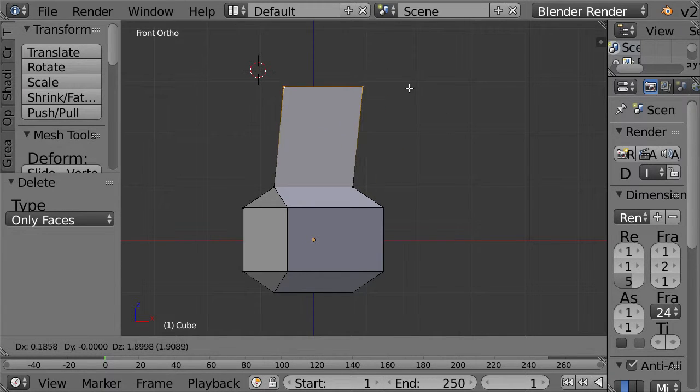And then if you want to lock your extrusion to a certain axis, so you want to lock it to the Z axis, no matter how far to the right or left you move your mouse, it'll only let you extrude your points up or down. So that is helpful in some cases.